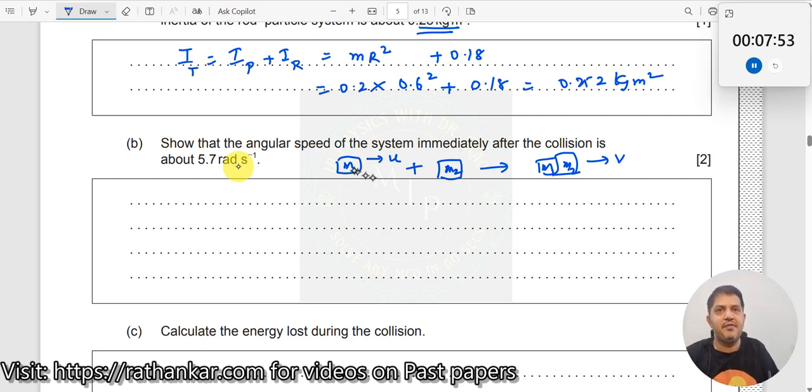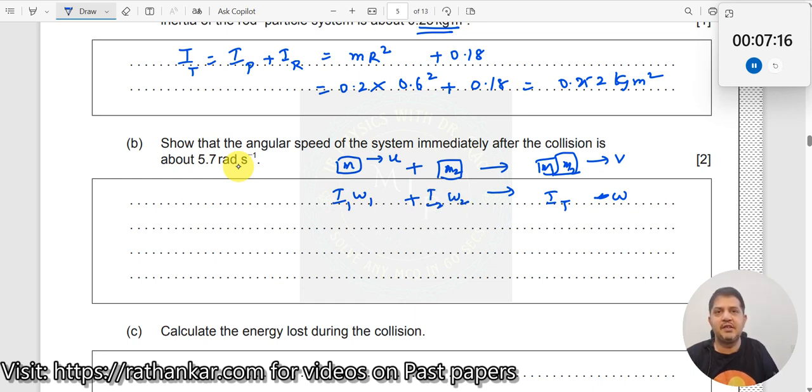So here, instead of a linear velocity, you have an angular velocity. Now, what is the angular velocity of the system before collision and what is the angular velocity of the system after collision? This is what you need to do. So here also, instead of v, this will be written as omega. Instead of m1 and m2, this will be your total I. And then what is this one here? This will be I1 into omega 1, the moment of inertia multiplied by the angular velocity of the particle, plus I2 into omega 2.